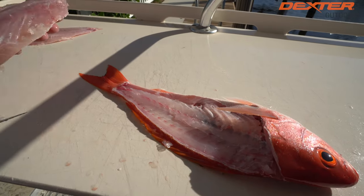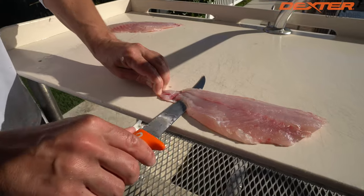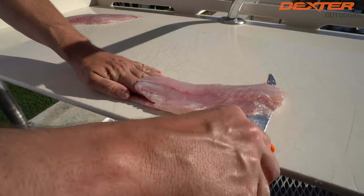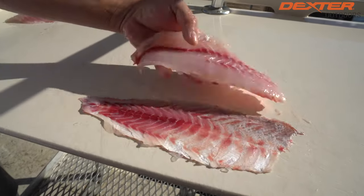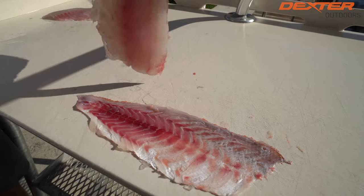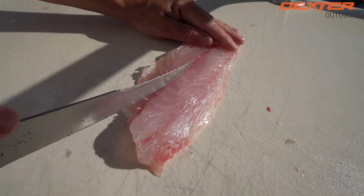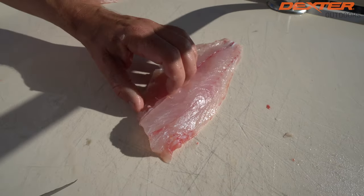And voila! Now the only thing we've got left to do is skin our snapper and remove the pin bones. I'm going to go from the tail towards the head, push away from me — be mindful of the fact you do have that edge right there, so don't nick yourself. Look at that gorgeous piece of snapper. Then I just remove the pin bones, which lie about halfway down the length of the fish starting from the head. Go on both sides of it — just like that, just like that, lift up.